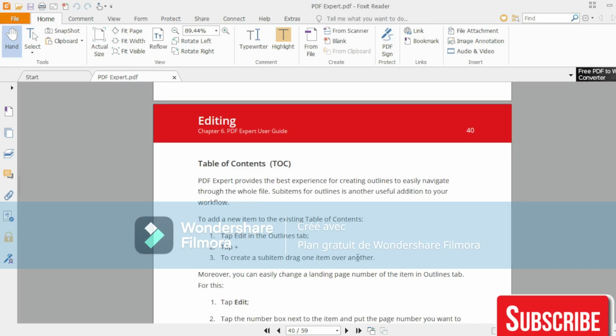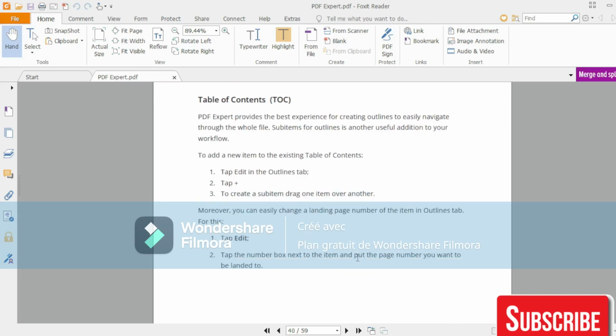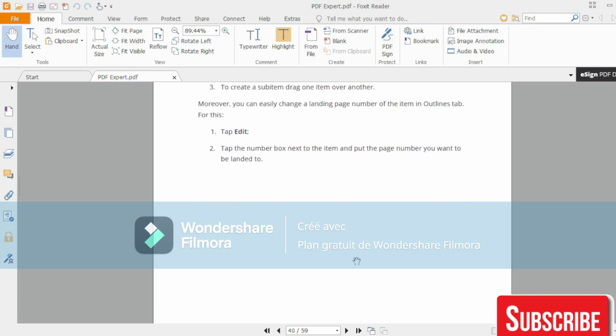To add a new item to the existing table of contents, tap Edit in the Outlines tab, tap plus to create a sub-item, and drag one item over another. Moreover, you can easily change the landing page number of the item in Outlines. In the Outlines tab, tap Edit, tap the number box next to the item and put the page number you want to be landed on.